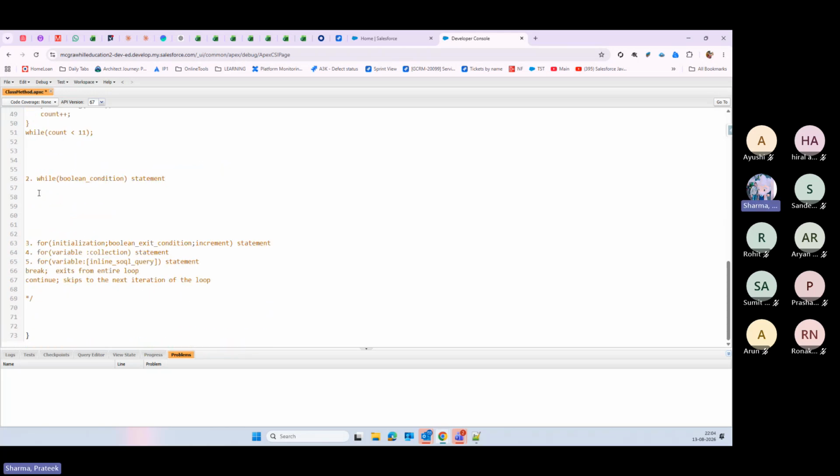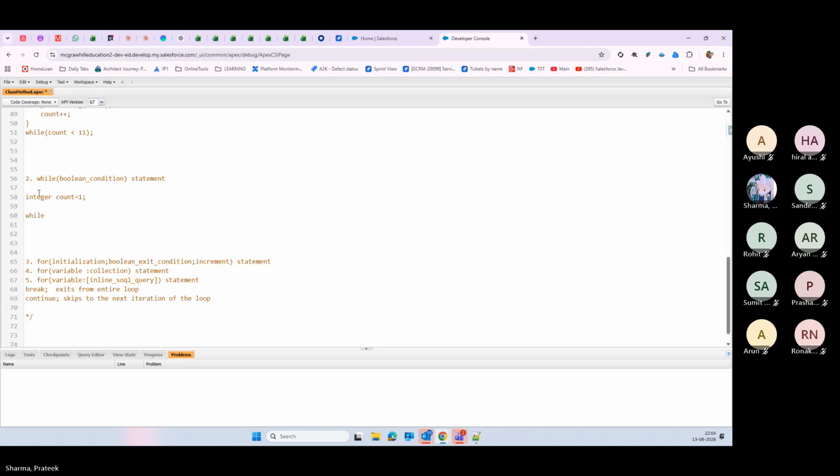Let's say I have integer count equals to 1, and while count less than 11, do what?